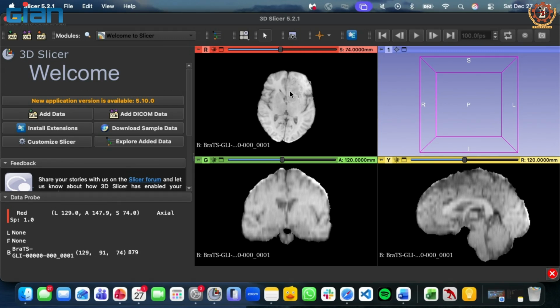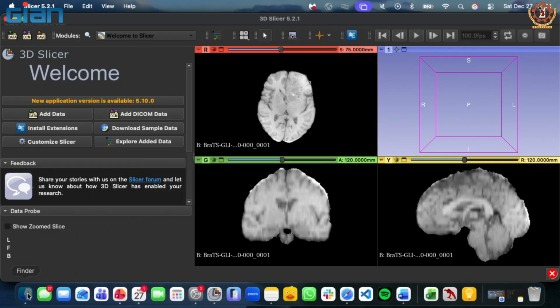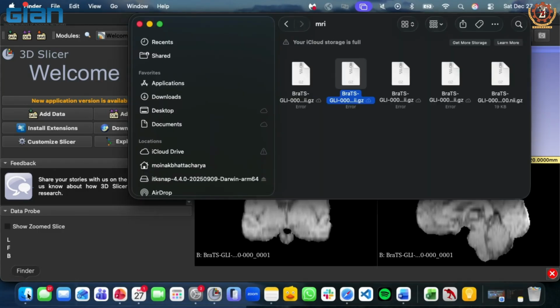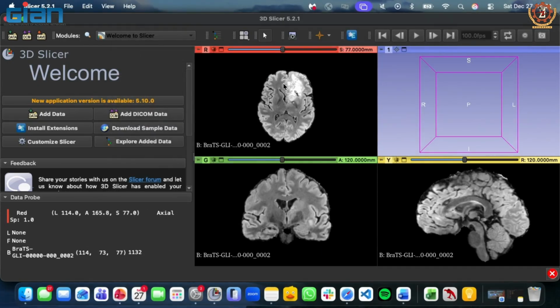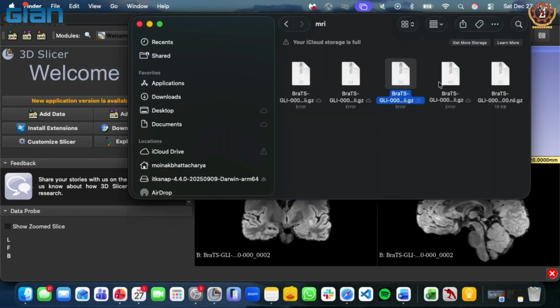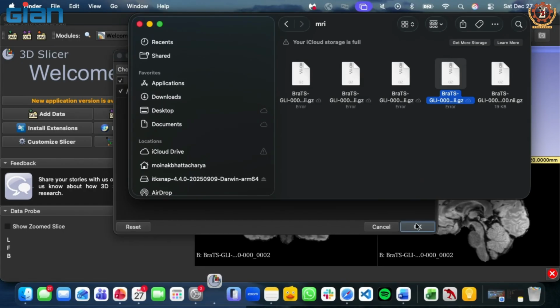You can still see the tumor here, but the difference between T1 post and T1 normal is that the anatomies are much better visualized in T1 normal. I mean, the medical physicist guys will be a better person to explain this. I'm not a physicist by training, but still trying. This is a FLAIR sequence where the tumor, the SNFH signal, which is basically the extended part of the tumor, is very well visualized. And then finally, this is the T2 weighted.